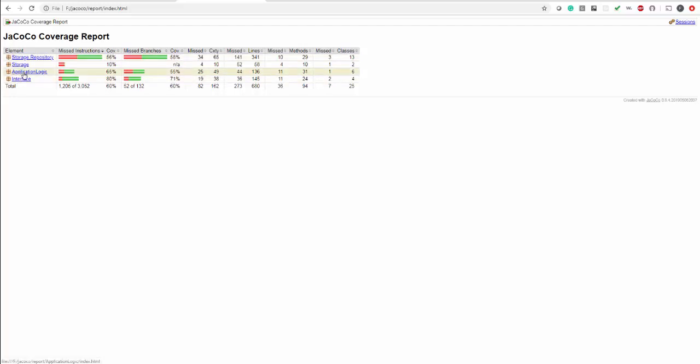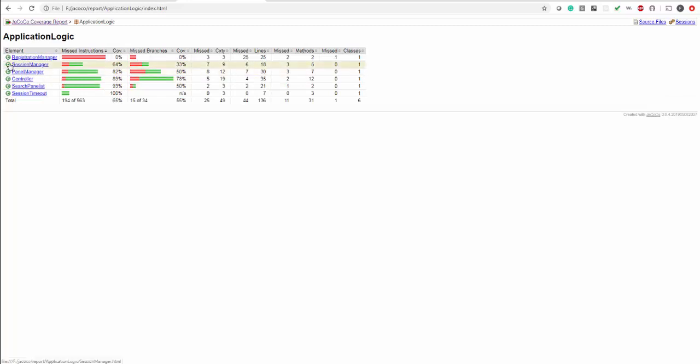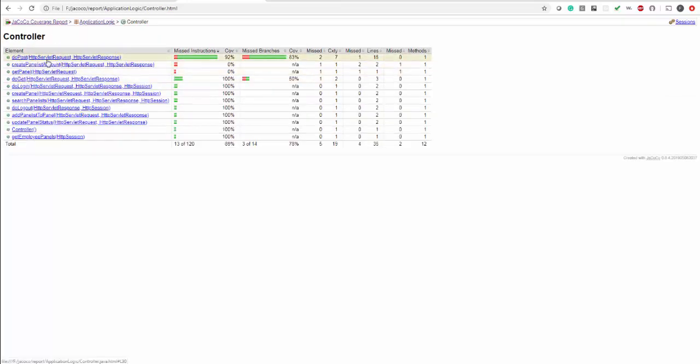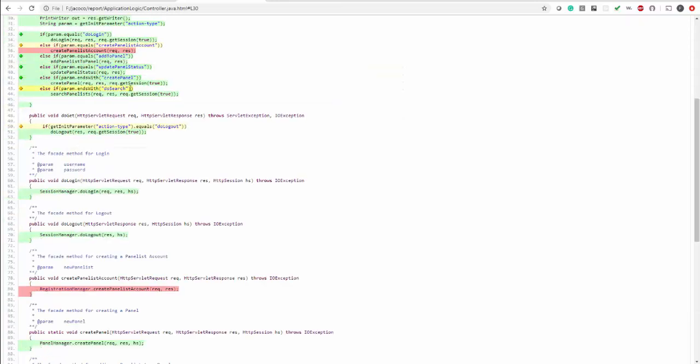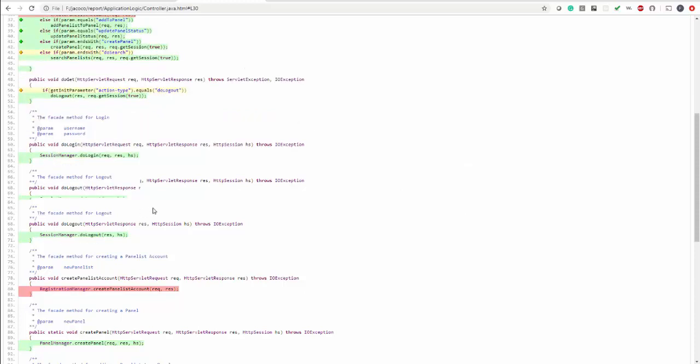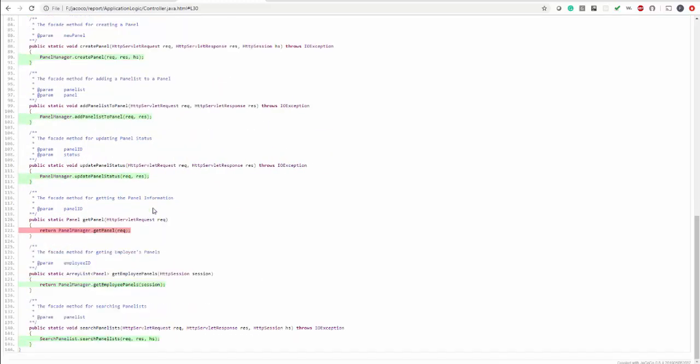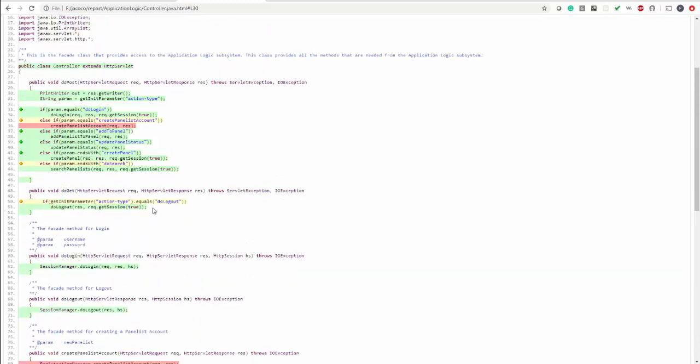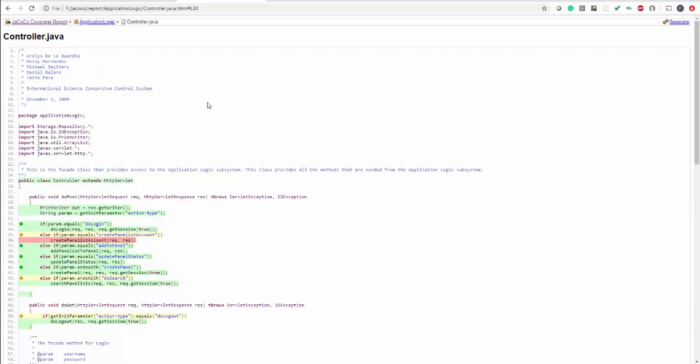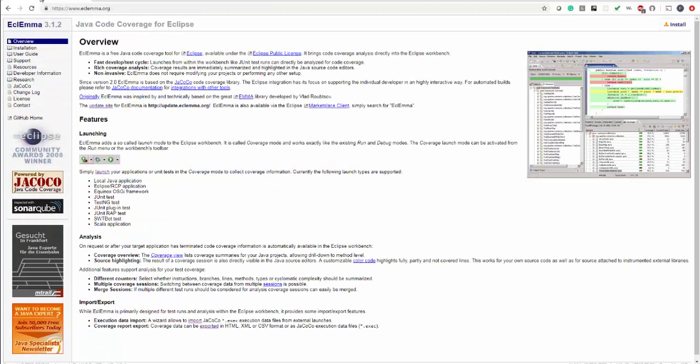The same way that you did it in the Eclipse IDE. Okay, you can open the packages, and you can go deeper inside classes, right out of your browser. You don't need to have the Eclipse IDE. Okay, and this is all you need to see your report in EclEmma, however you want to call it. And I hope this has been helpful for you, and thank you so much for watching.